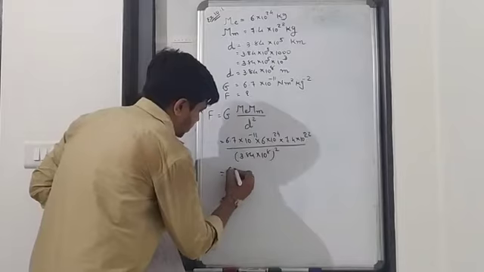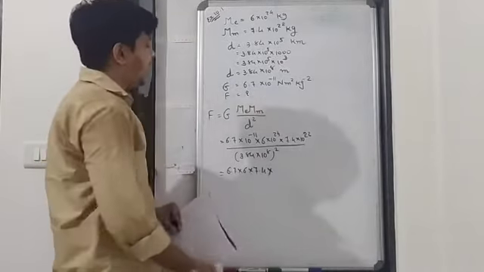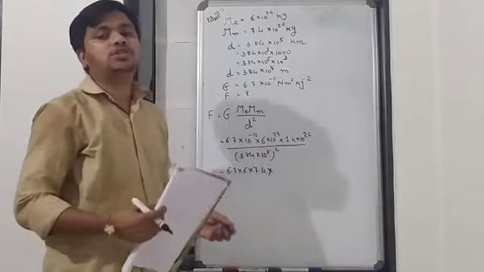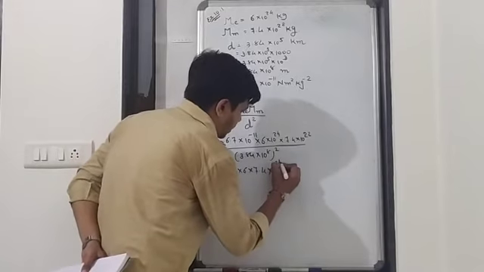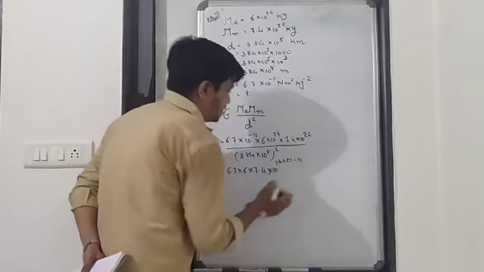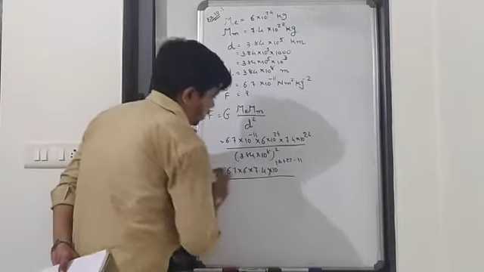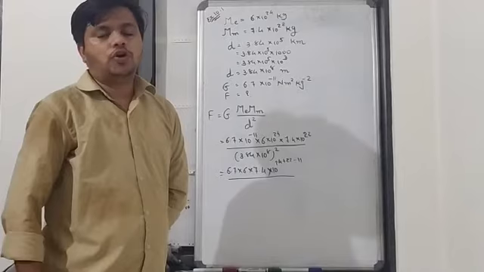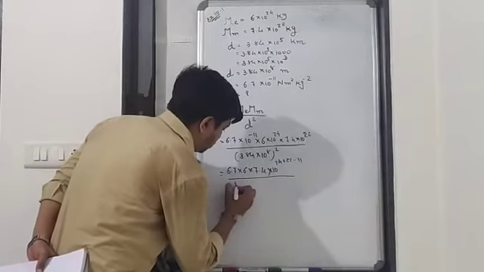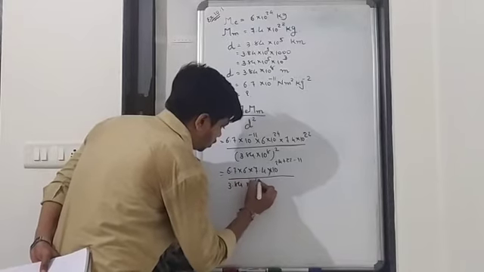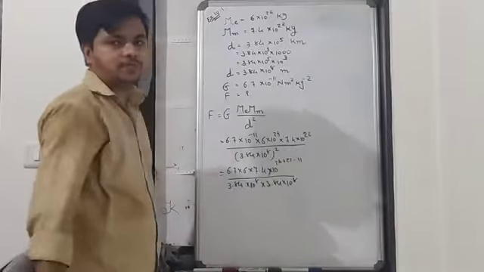Here you have to take 6.7 into 6 into 7.4. And as these are multiplications, you have to just add all the powers. Then it gives you 10 raised to 24 plus 22 minus 11, here the plus, divided by. Now you have to take the square of it. What you have to do? For the square, you have to just write it 2 times.